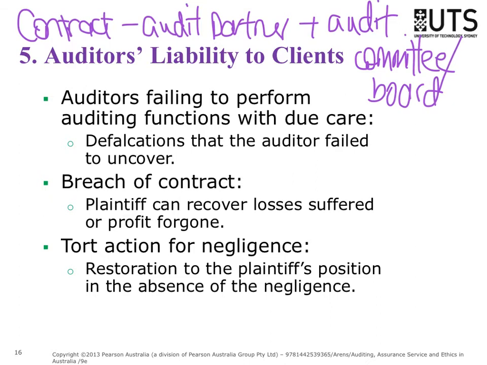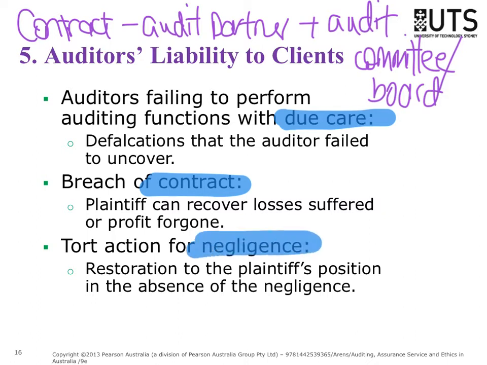Okay, so if I fail to do my functions with, and there's that word again that's come up, due care, then I could be liable to the client. The client can sue me. All right. If I breach any other part of my contract, if I provide my audit report late, for example, then the client can sue me, and then they can also sue me under the tort of negligence. All right. So if we think about the 3 orange bubbles that we had before of criminal codes, contract and tort, the client can sue us for breach of contract or under the tort of negligence.